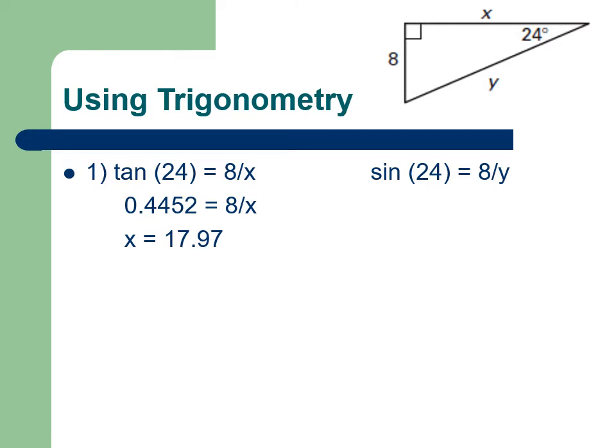Now, when you plug tangent of 24 into your calculator, you get 0.4452, and it keeps on going. We do want to keep that to 4 decimal places, or if you just want to store and use the long decimal value, that's fine also. It might change your final answer by 1/100th, but as long as you're showing your work, that's going to be fine. But that's why we do write out the trig value to 4 decimal places. We don't want to round too early and then change our final answer.